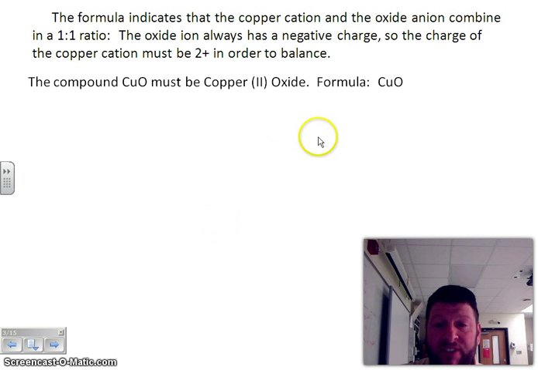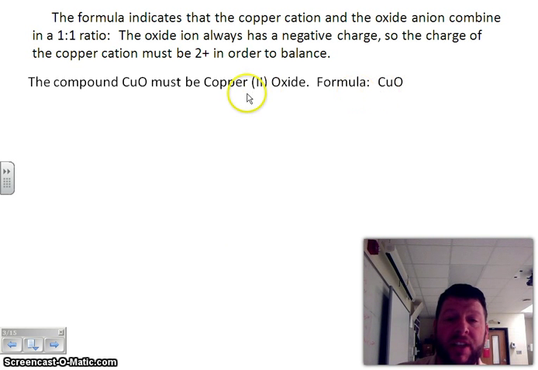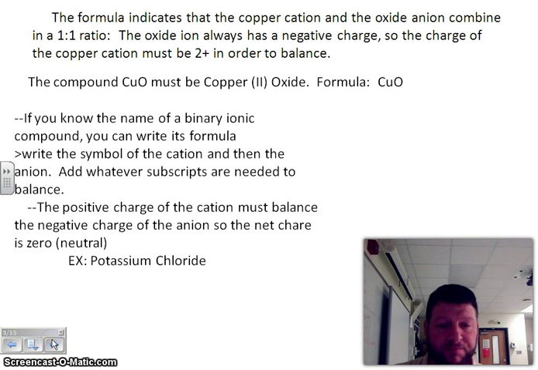If it was Cu2O, then copper would be copper(I) oxide, because just like cesium on the previous page, it would have to bring along a friend. Now remember, the Roman numerals tell you what the charge of that metal is. In this case, the charge of the copper is 2 positive. Oxygen was 2 negative, therefore the two charges balance out in a 1-to-1 ratio.